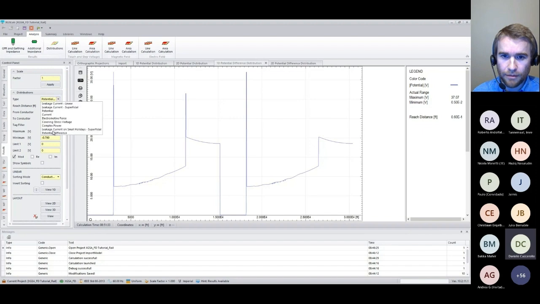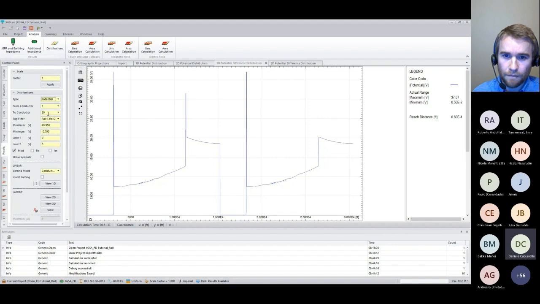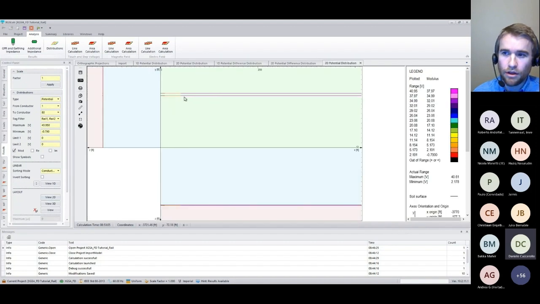I'm going to switch from our potential difference, and we'll look at our potential of the rails specifically. Since I'm zoomed in, you can see we have this peak voltage coming over. If I click on my conductor right there, I can see I get a voltage of about 39.87 volts.